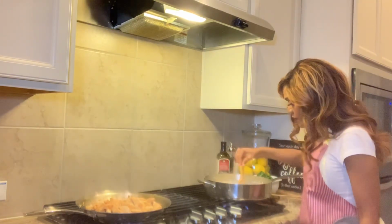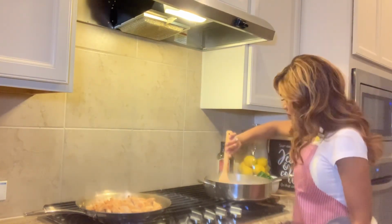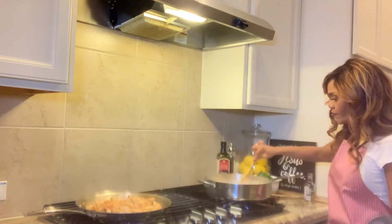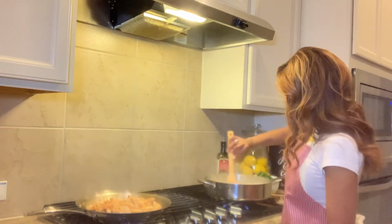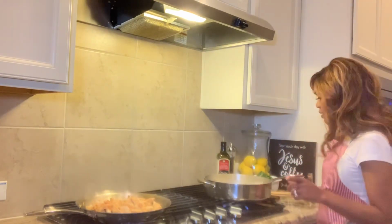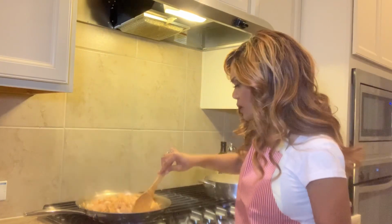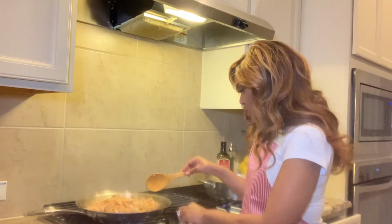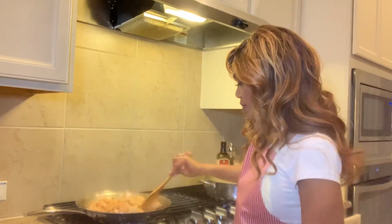Stirring it in. So, there we go. Looking nice and creamy. So, my chicken and my shrimp have cooked down. My wine has cooked the alcohol out of the wine, so that's about all she wrote right there.